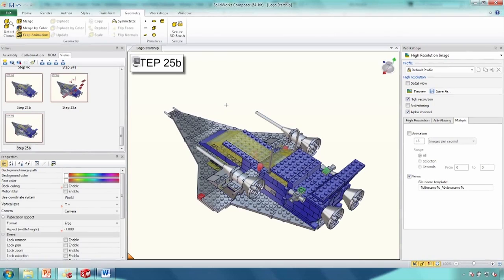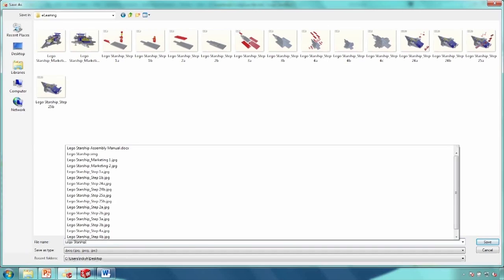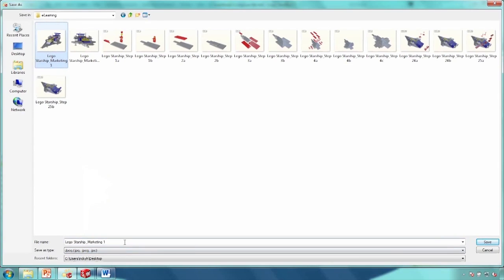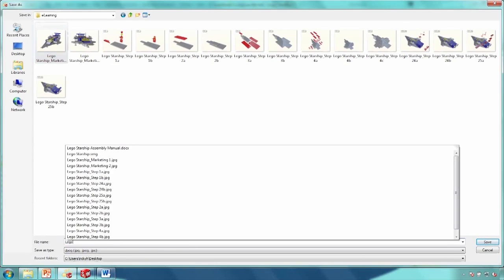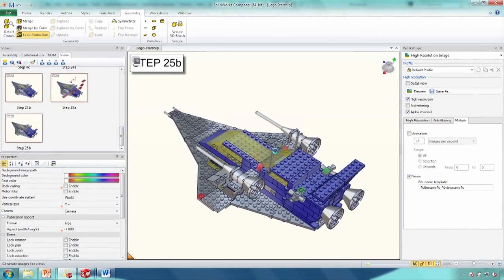Lastly, what I want to do is output those images I've done, and I want to overwrite the old ones that I've done because they don't reflect the new configuration, right? So to do that, I want to still use my workshop, make sure views is selected, go to save as. To overwrite those, like as you would anything in Windows Explorer or Microsoft, you have to make sure it's the same name. So Lego Starship, and you don't want to select the first one to say _marketing1. What you want to do is just type in Lego Starship. Click save, and it's going to do the exact same thing. Follow the exact same protocol, Lego Starship _view names, and it's going to overwrite those ones.